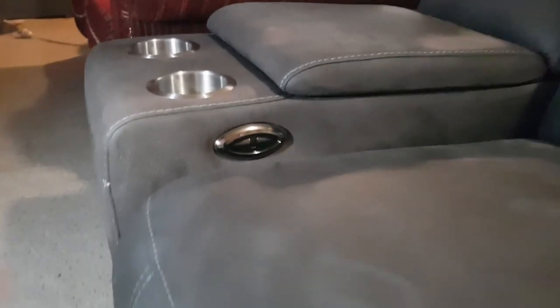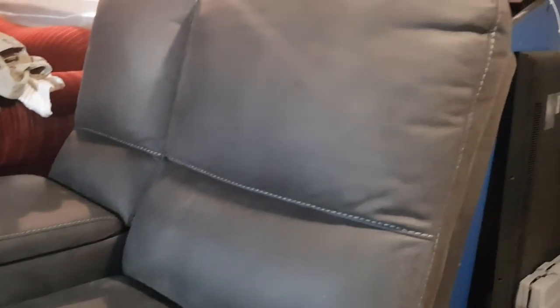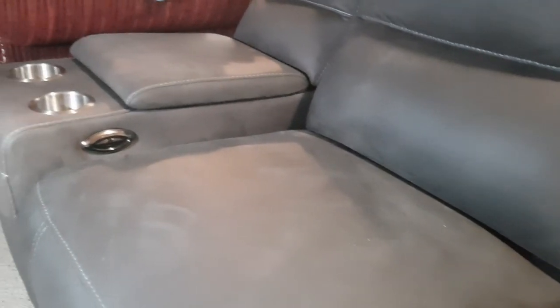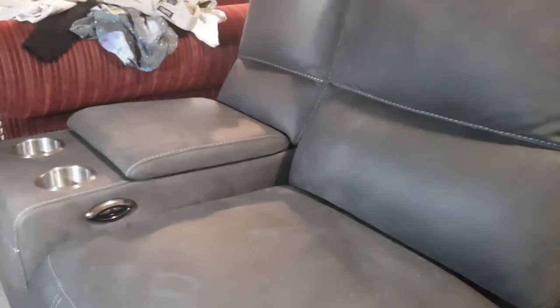it's electric motors. Electric recliner, beautiful little buttons, they feel great. I couldn't find the power adapter up there, although I didn't really look very hard. I was kind of expecting to have a plug that you just plugged in the wall, but that's not the deal. So I did have a look on eBay, and on eBay they're like $20 and they seem very generic, so that's a really cool thing. I'll just buy one or two because I think I'm gonna need two, one for this lounge and another one for the recliner. But I'll get one first of all and just see if it all works properly. Yeah, I mean, it's beautiful. I really, really like it.